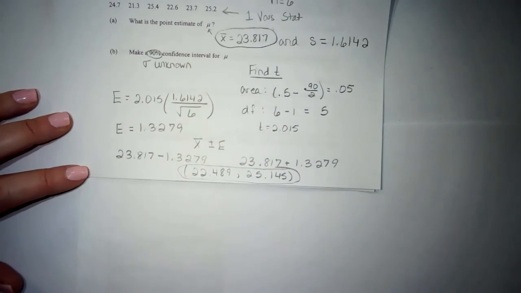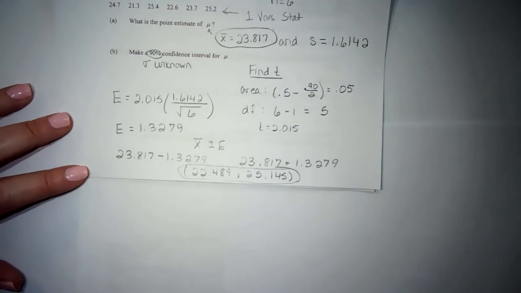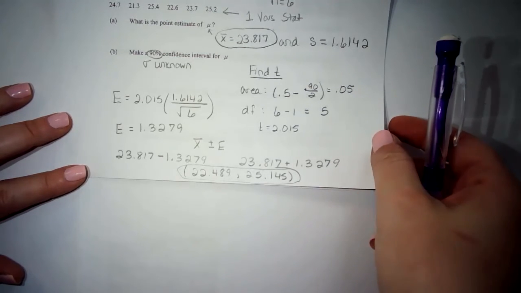Okay, so that's the stinkiest kind of problem you're going to have. You just put it into your 1 var stats, get your X bar and S, and then you have everything you need. Sound good? Okay, let's talk about proportions real quick then. We'll have to finish it on Thursday, but okay, pretty darn good for me as much as I talk.